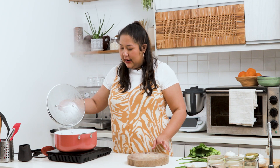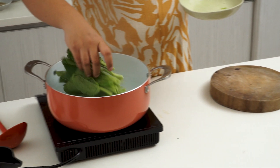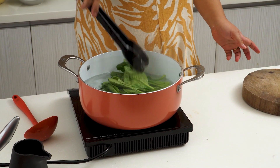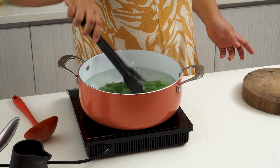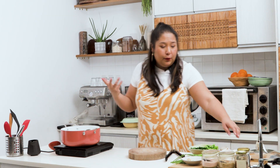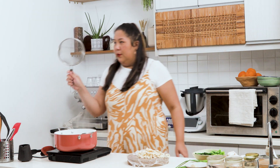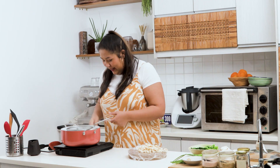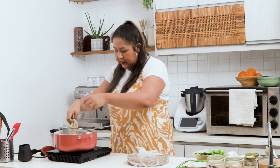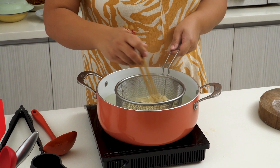I have a pot of boiling water here. Usually Pan Mee uses pucuk manis for the soup, but today we're using kailan. Just put it in and blanch it for a couple of minutes until it's really vibrant, then remove it and set it aside in the bowl. In the same broth, cook your noodles. Open up your handmade noodles, pull them apart a little bit, put them in a noodle strainer, drop them in, and mix them around with a chopstick. They'll cook in about three minutes — bring it up to a boil and then stop the cooking process.